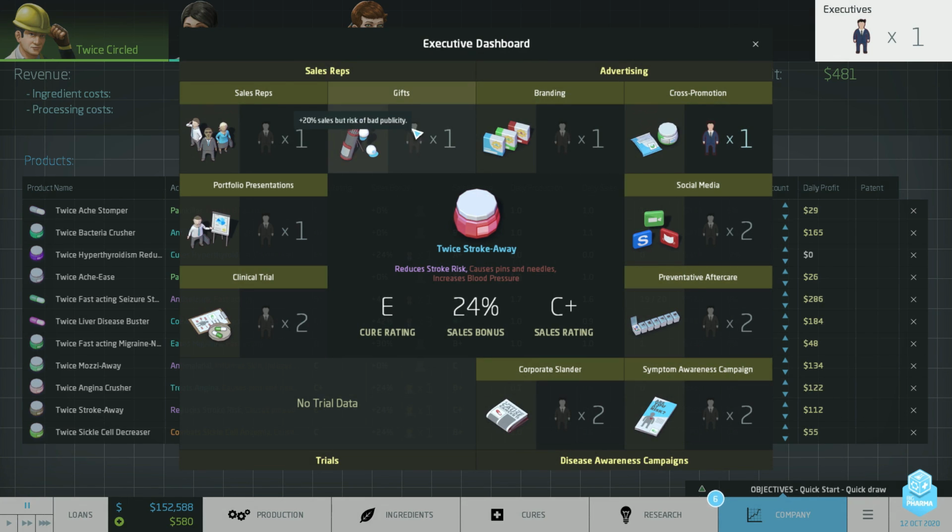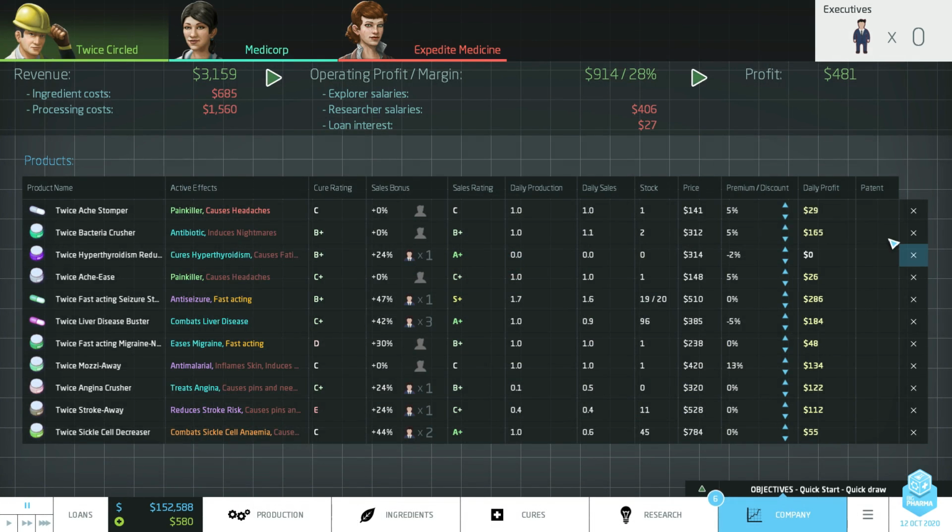Oh, I just don't know how to... you know what? I might just go for gifts. Just get an extra 20. And then... that's not making much money either. Gosh, it's tough. Shouldn't have fired all those explorers, and I would be able to reduce my ingredient costs a lot more. The ingredient costs are really squeezing my profits, actually. Anyway, I need to do something.